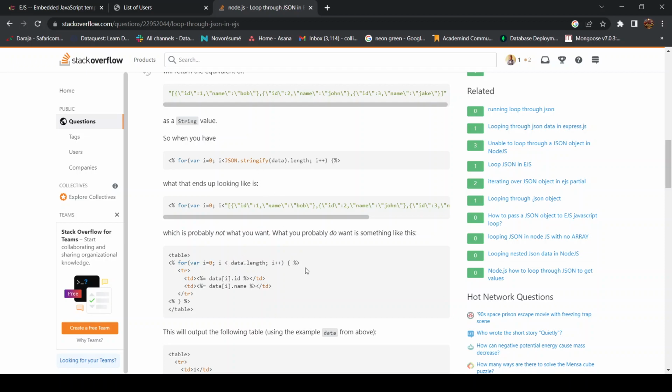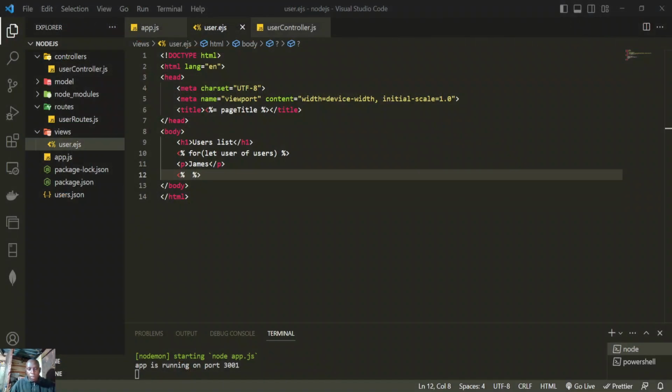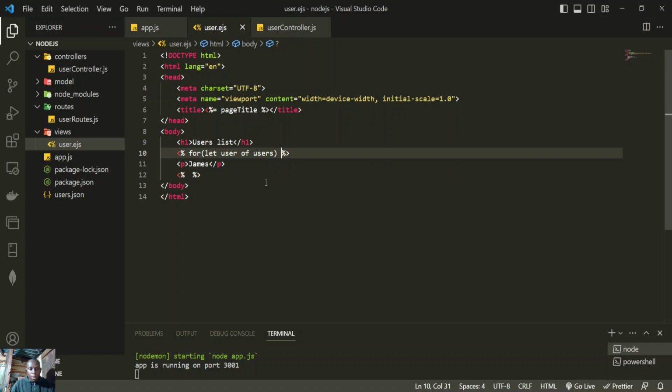Okay, so I think there's something that we need to do real quick. There's the opening curly braces, and then in there you have to close it, something like that. And then in here you can copy the same format.